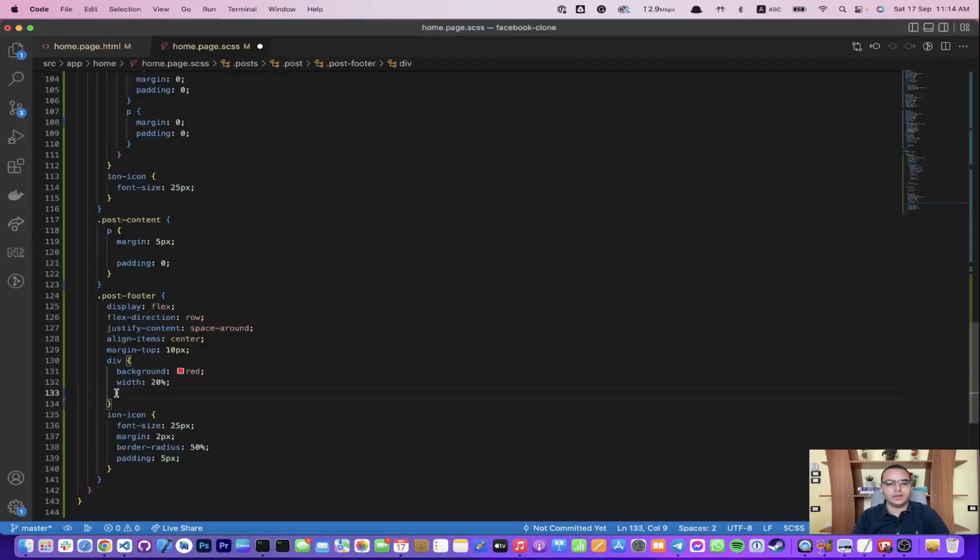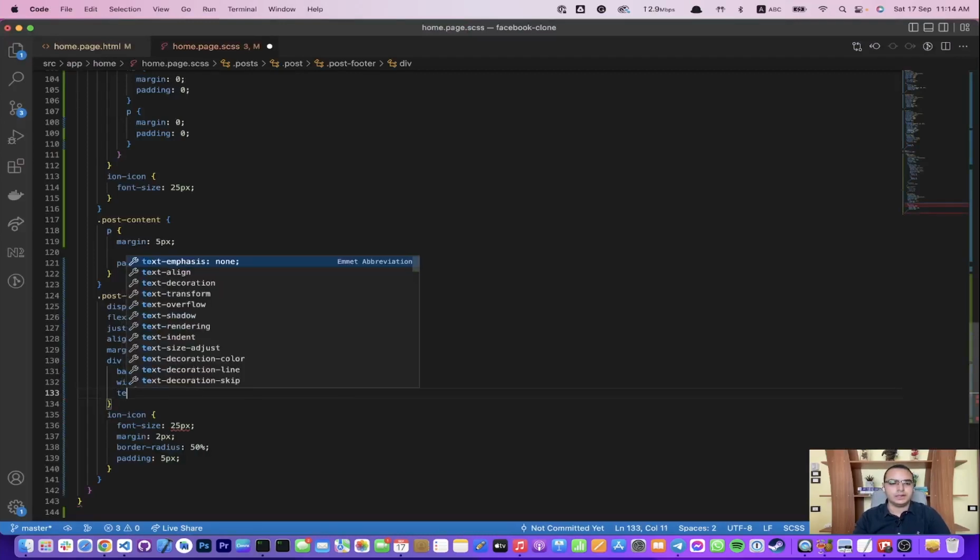I want to make it in the center, so text align center.